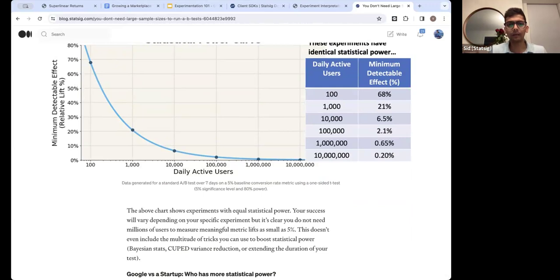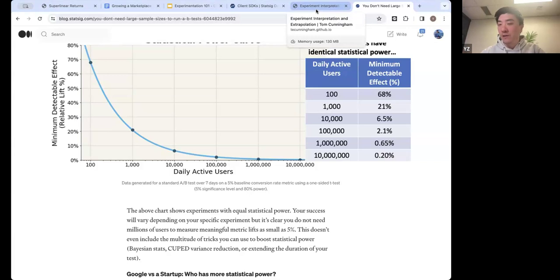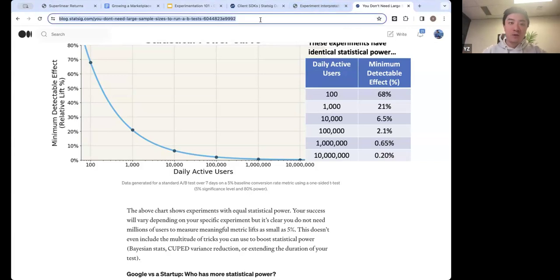Okay, the next question is, can you tell me more about randomization? If you have the feature flag, how are you going to do the randomization? Like when, where, and who to be randomly split? Oh, good question. So when you do feature flags, maybe it's actually easier to see with a demo.